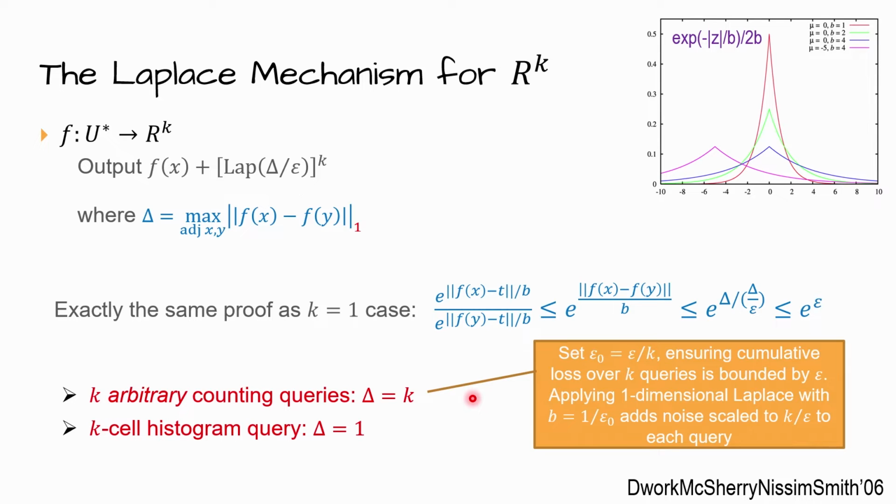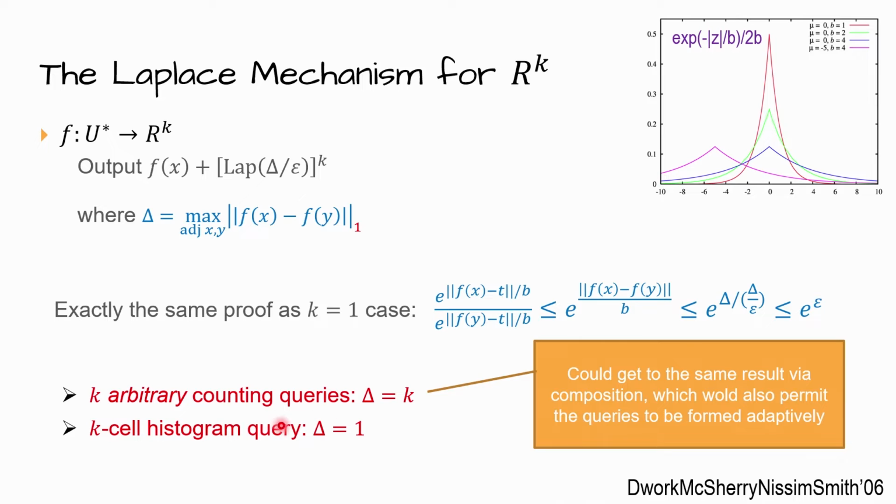So delta in this case is just 1, even though it looks like k different queries. They are not k arbitrary queries. They are a partitioning. And that was the first real insight that we were actually onto something with differential privacy, that you could do something complex that was surprising, adding an amount of noise that looked more like 1 over epsilon instead of k over epsilon.